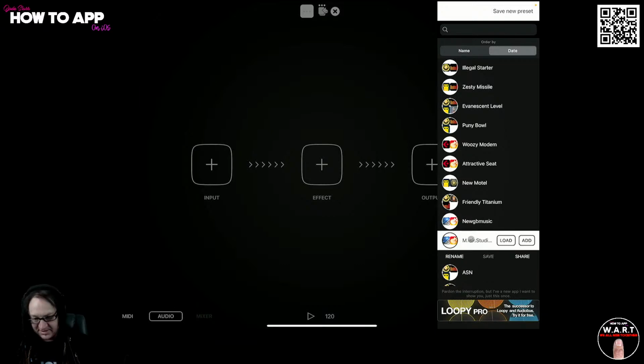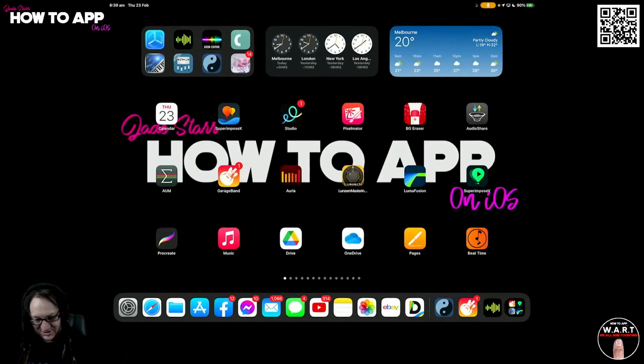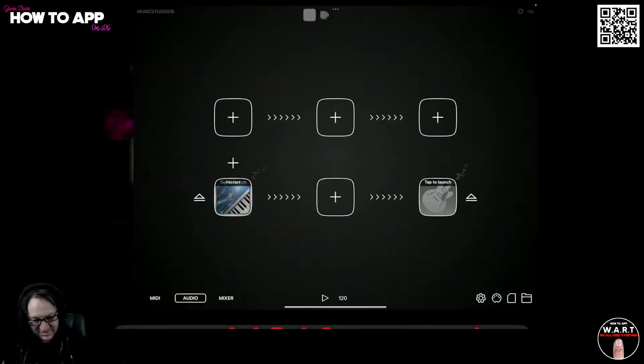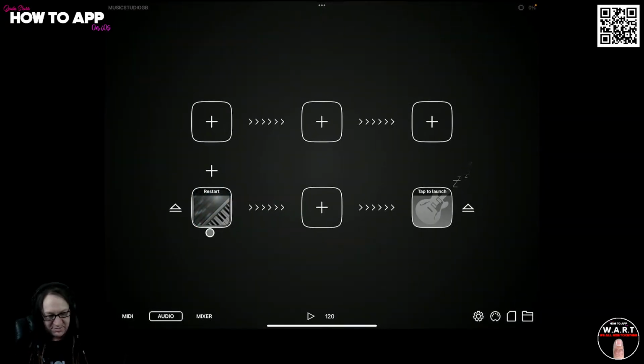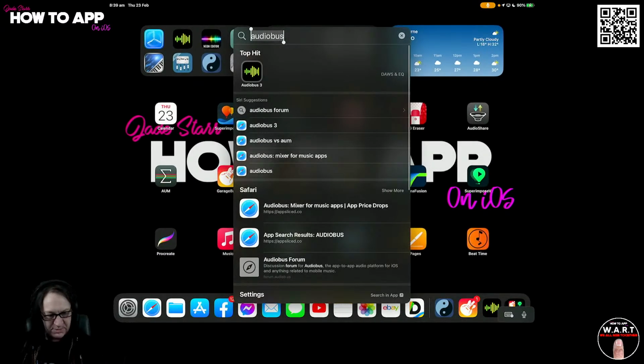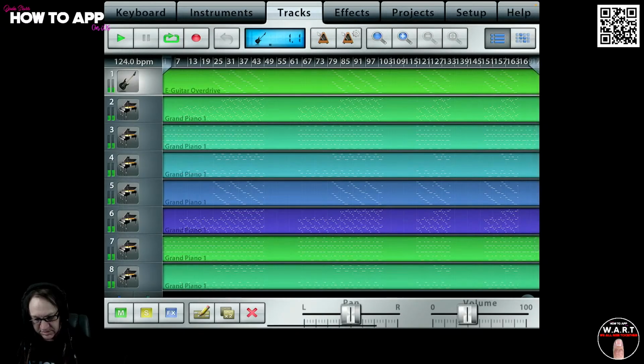If I open this up, if I load this, let me close everything that's running in the background here and show you what's going on. This is a little thing I had set up, which loads Music Studio. Let's see if it will launch. Maybe I've got to open it first. This is the problem with inter-app audio these days. Let's try launching Music Studio. It's a pain. It was still a pain, this whole system. It was a big pain in the ass.